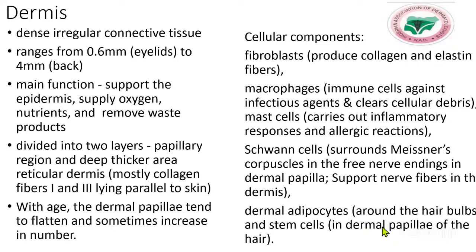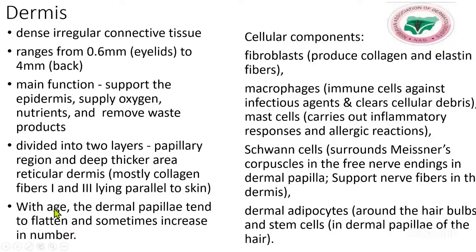Now, there are two dermal papillae in the skin. One is a dermal papilla that contains the blood vessels and is close to the epidermis. The second dermal papilla is at the hair bulbs, and that contains the stem cells that are dividing to form the hair. We should note that they are all affected by skin aging. They all change with skin aging. And because of all these changes, we have all the different conditions we have with the hair.